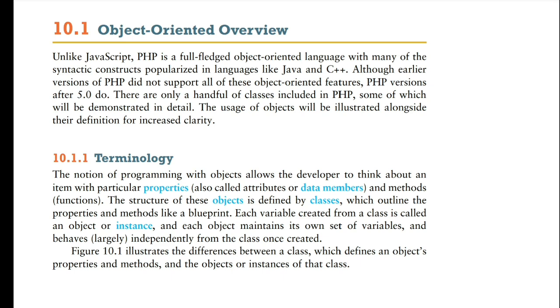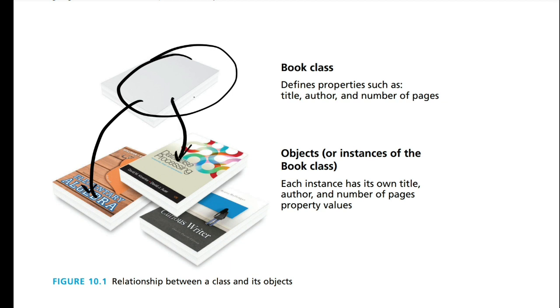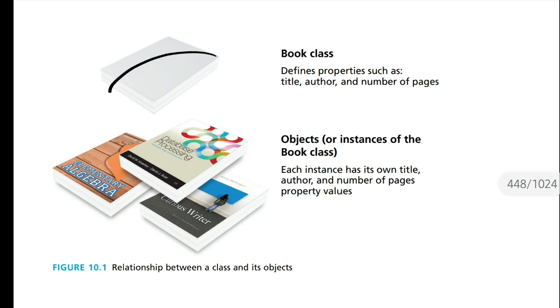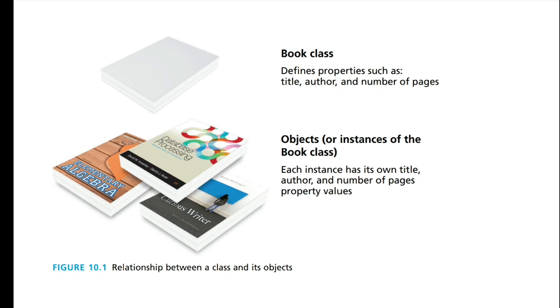So what is a class and an object, that is what they have defined here. This is the class, like a book should look like this, and the different books you write will be the objects. For each of these things you'll have some properties like the number of pages, author and title, and the same goes here as well. So that's what classes and objects and their attributes are.